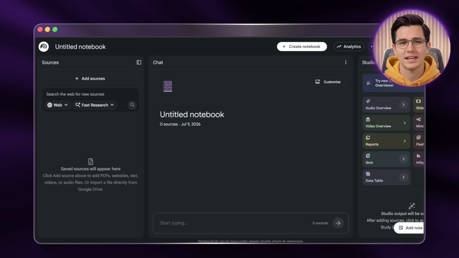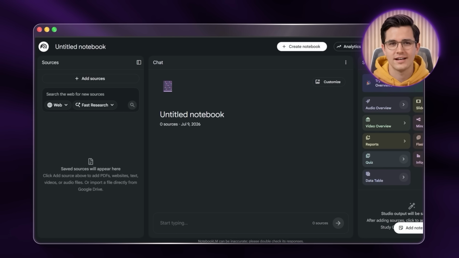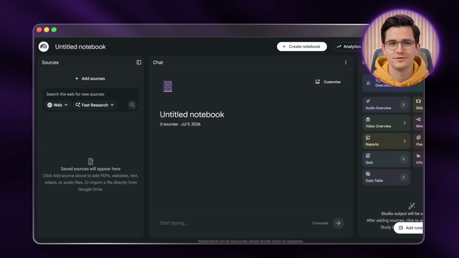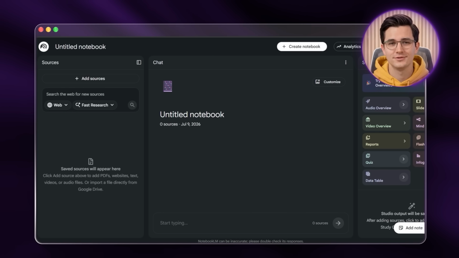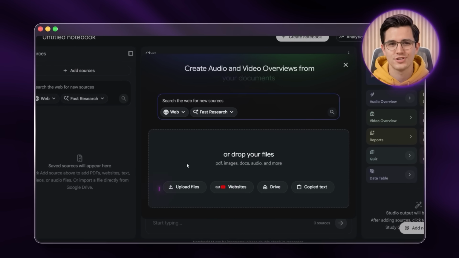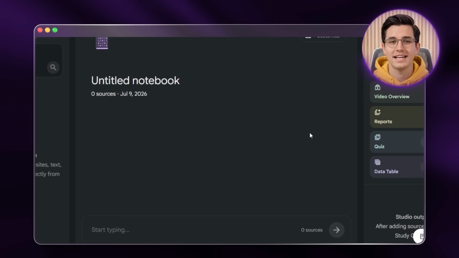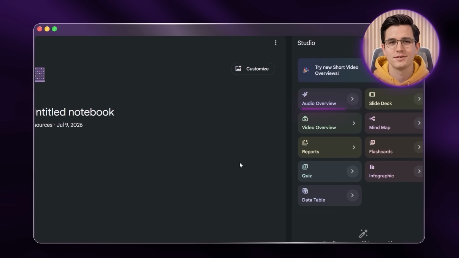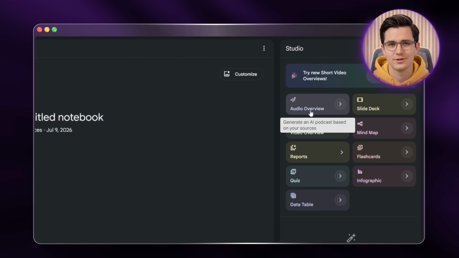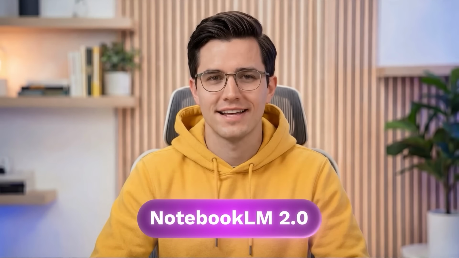When you open NotebookLM 2.0, the first thing you'll realize is that it looks just the same as the version you've been using before. If you've never really used it, NotebookLM was the tool you drop your sources into, your PDFs, articles, or YouTube links, and it would answer questions on them or turn them into an audio overview, all grounded in what you gave it. That part still works exactly the same, but the engine doing the work has been completely replaced, and that single change is the whole reason people are calling this NotebookLM 2.0.